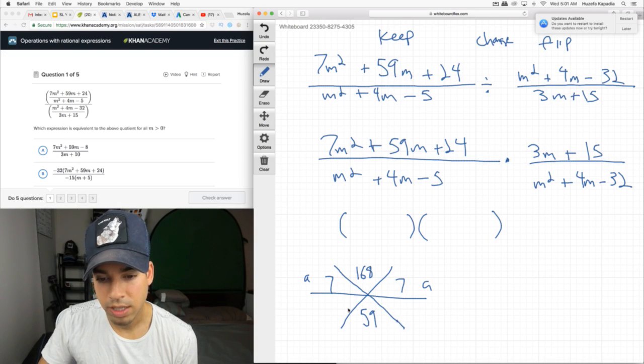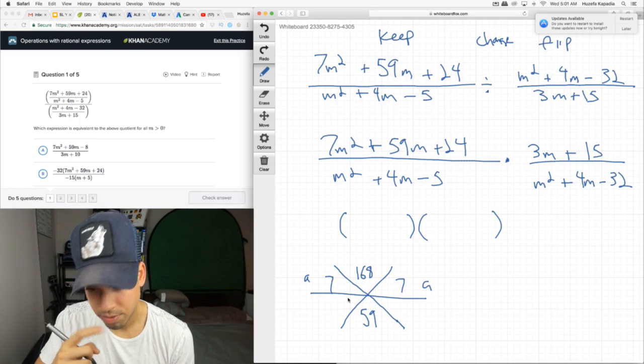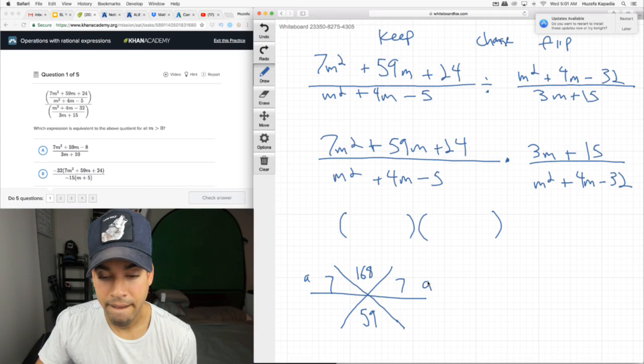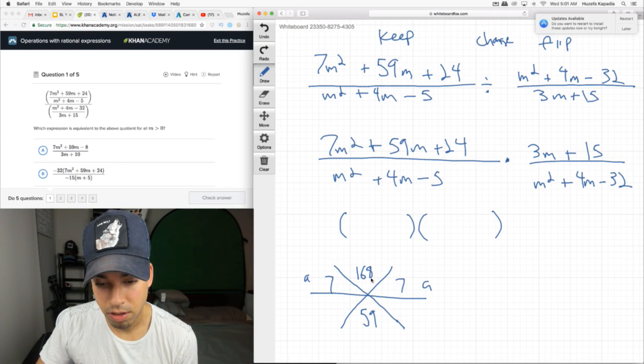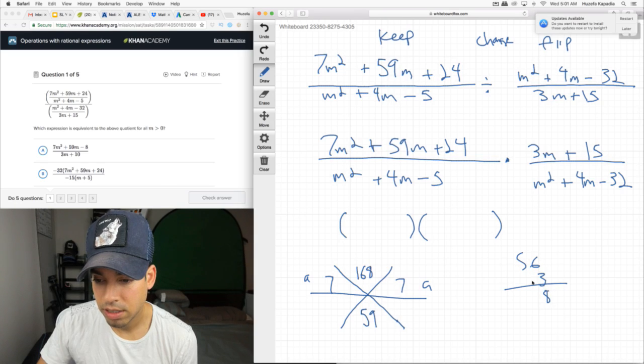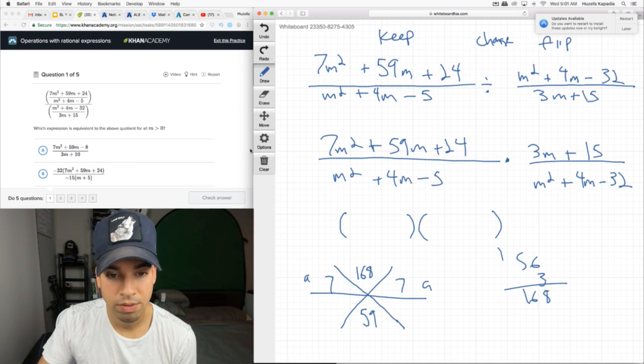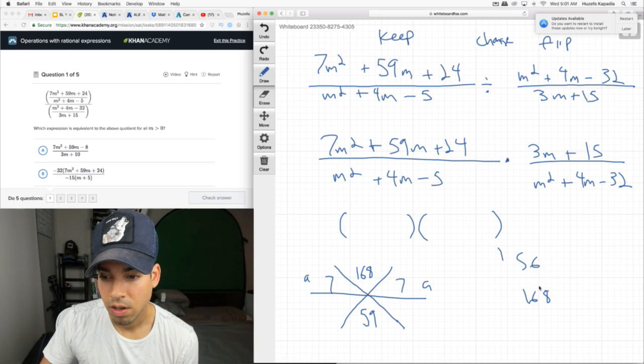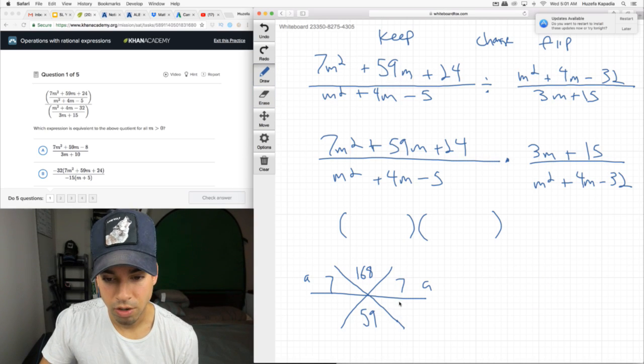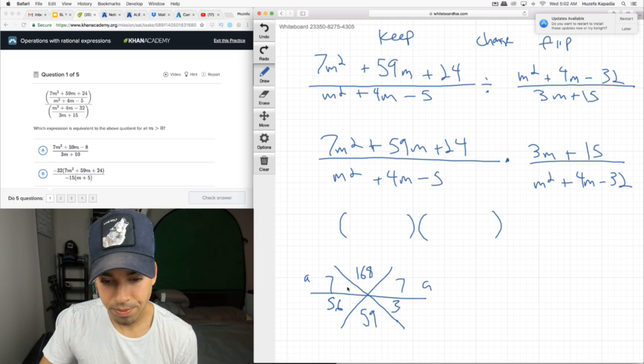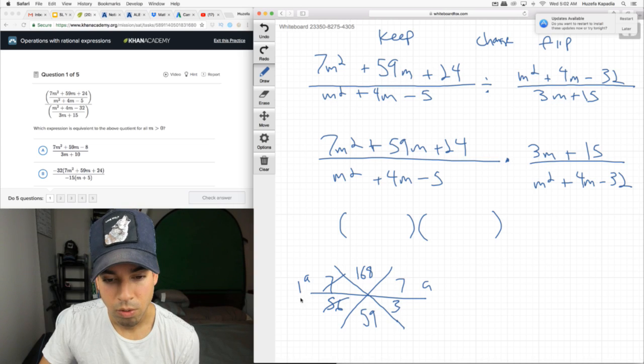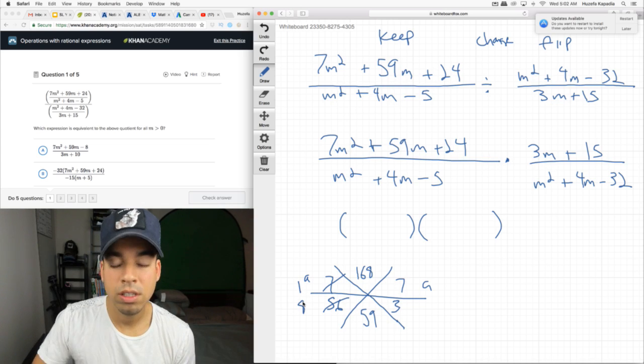Now, I need two terms that multiply to 168 and add to 59. I am thinking it's going to be 3 and 56 because it's 18, 1, 15, 16. Yeah, 3 and 56, and they add to 59. Okay. So, I go 3, 56. It doesn't matter which one goes where. Then, we reduce this just like it's a fraction. 7 over 3 can't reduce this one. We can reduce to 1 and 8.